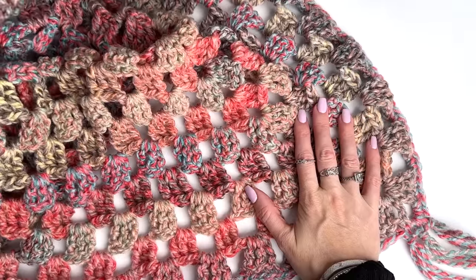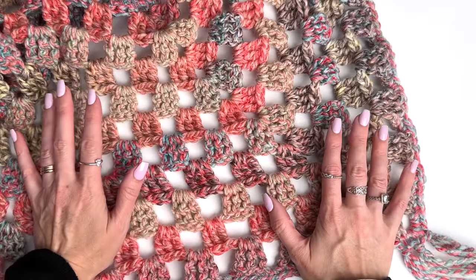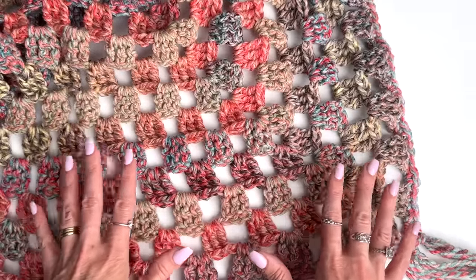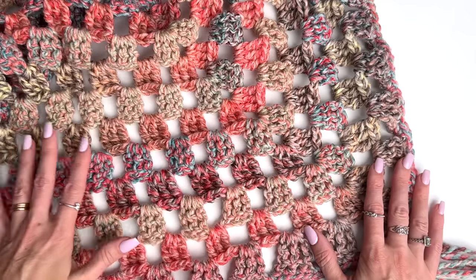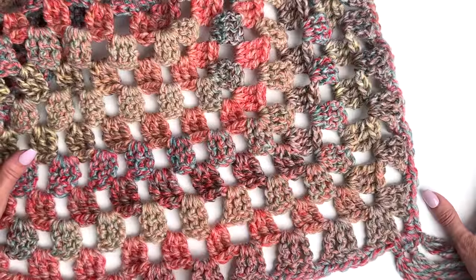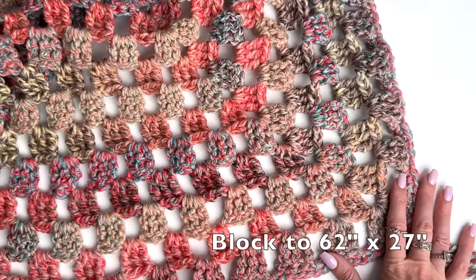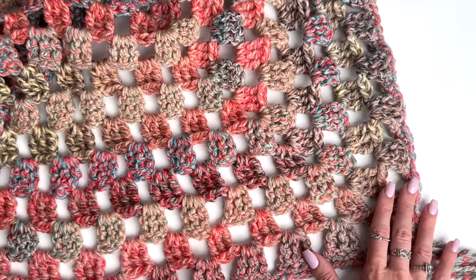So you can wet block it by submerging the shawl into some lukewarm water with a little bit of dish soap or wool wash. You can soak it, rinse out any soap, then squeeze out as much water as you can. You can roll it in a towel just to get some more excess water out, and then just pin it out to measurements on some large blocking mats and pin it all out and make sure you get it nice and stretched out.